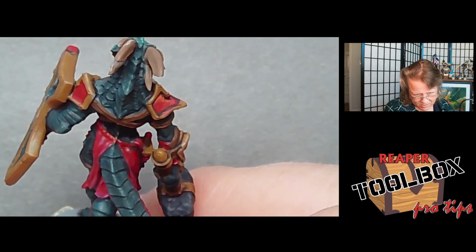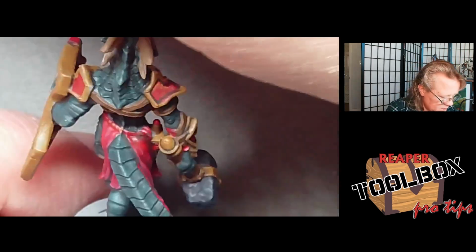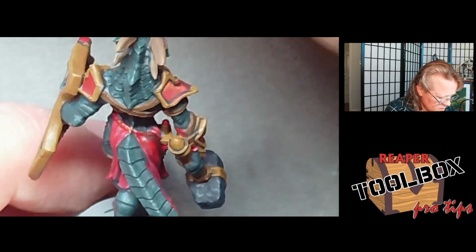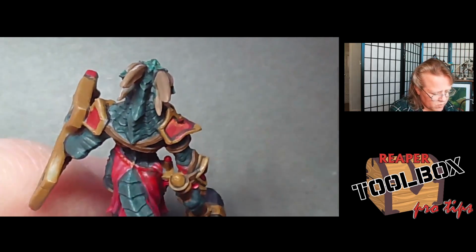You can see that highlight there on the shoulder pad. I'm going to grab my dark and do a little bit. I want to get a little more water into my dark because it's actually having issues.